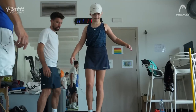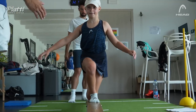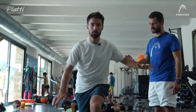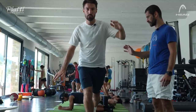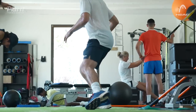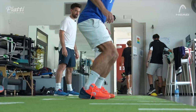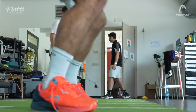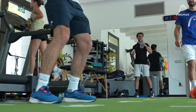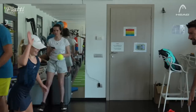You also have a Piatti method with the physical training? Yes, the method from Dalibor. The principle is about quality training, and this is movement-based training. That means we look more at how your body moves and how you can push. Usually, like a fitness coach in the university, we talk about strength, power, endurance. But in our method, we talk about how the body moves, how the person breathes, how the joints move, how you use your ankle, how your rib cage moves, how is your hip position.